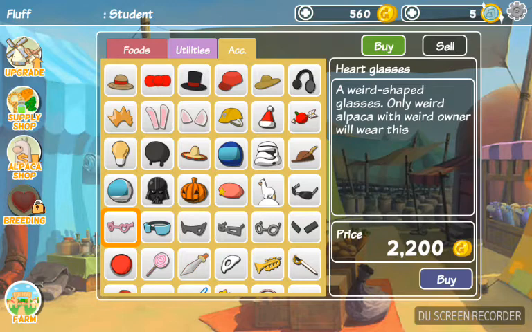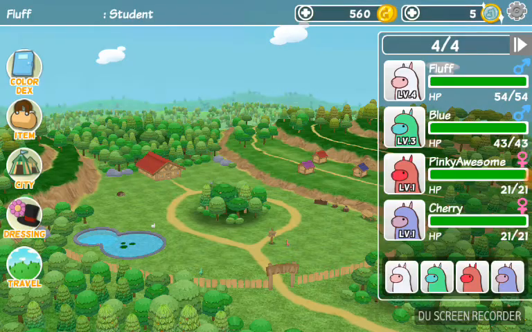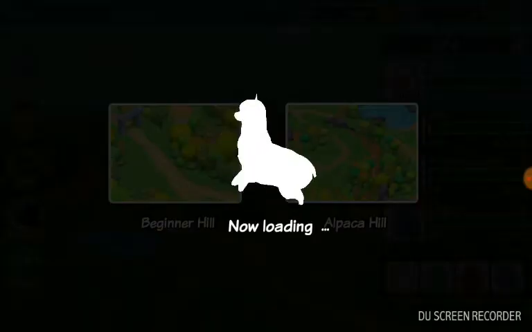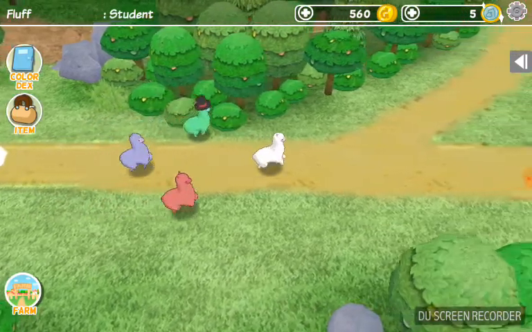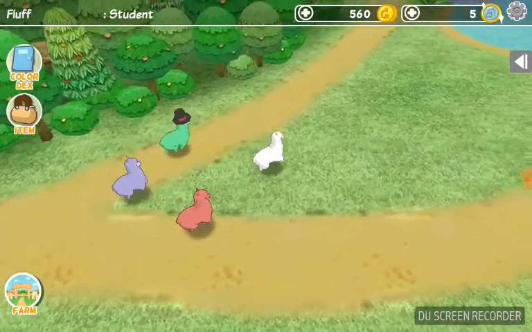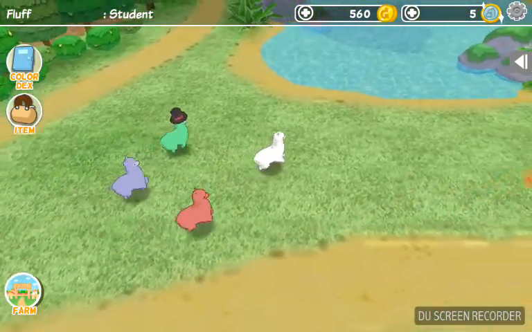Breeding? I'm just clicking on breeding and it's not giving me any information. Upgrade. Well, I don't think we can do anything of that. So let's see what Alpaca Hill is. Oh, I just now realized there is Cherry. She looks so cute. She is my favorite alpaca. Okay, I'm running.